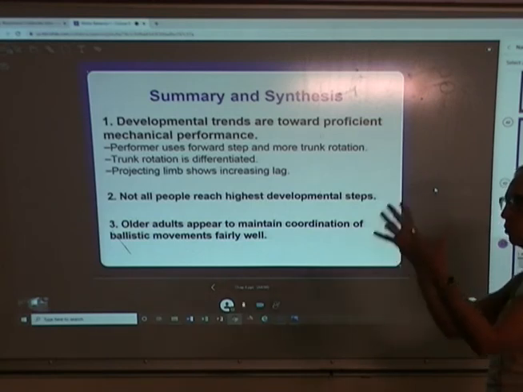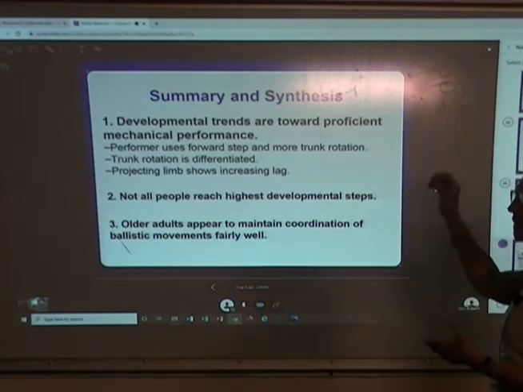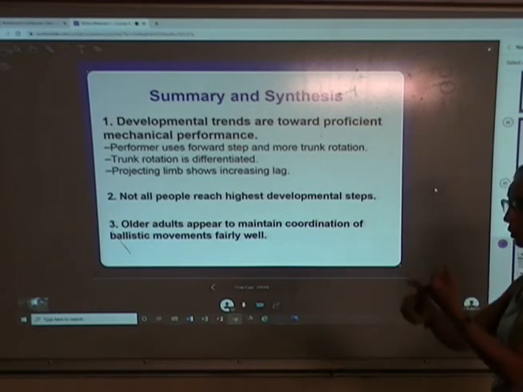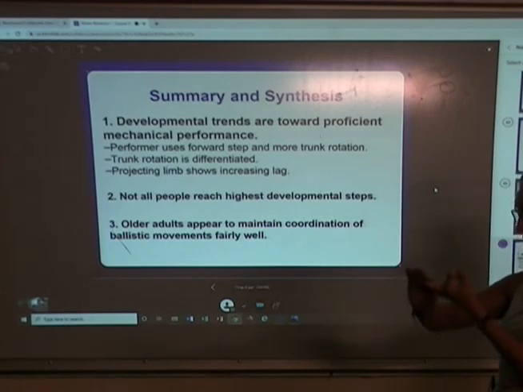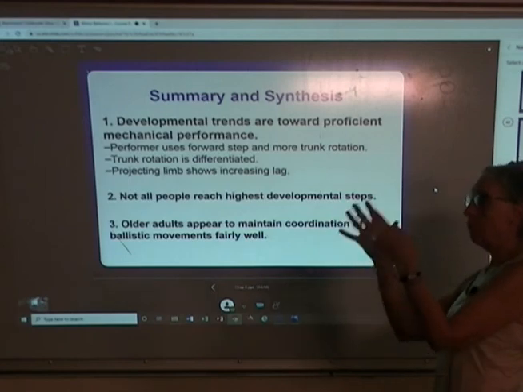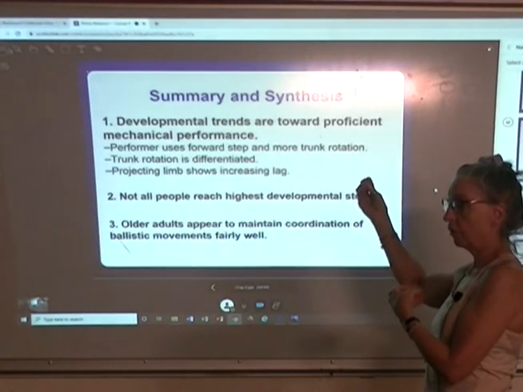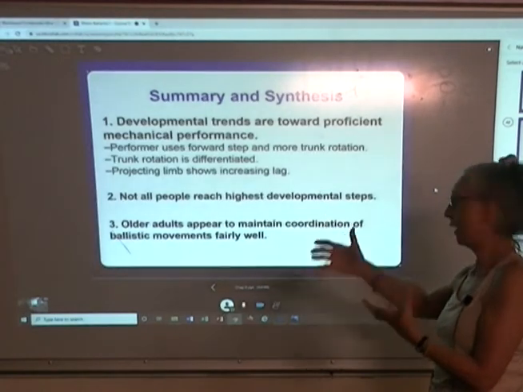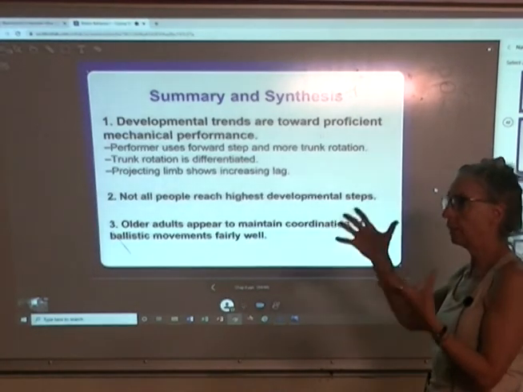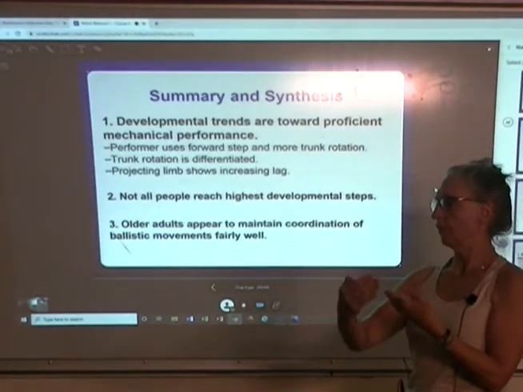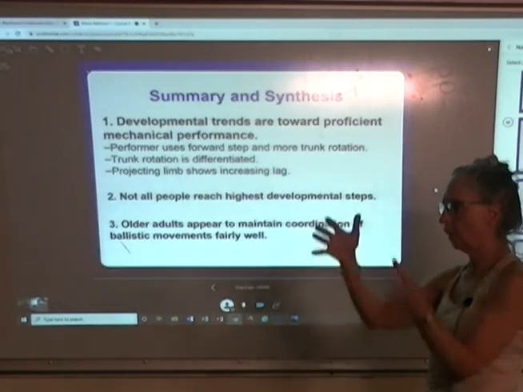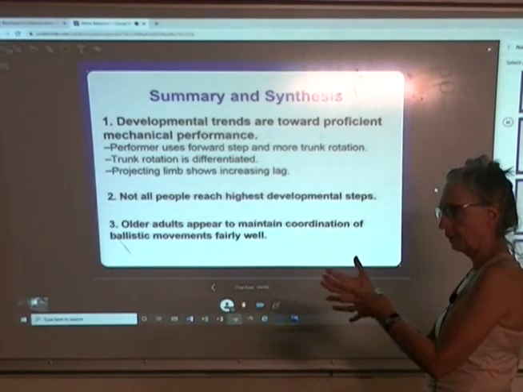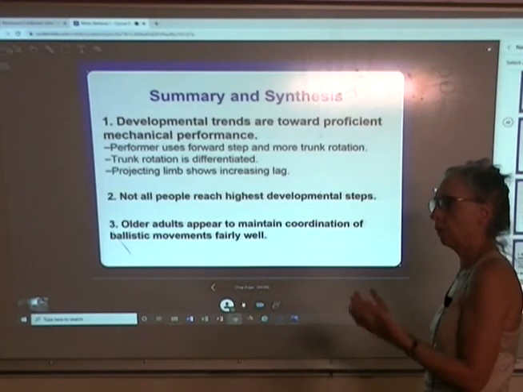Throwing, anything to do with object control, this doesn't happen automatically. It has to be modeled, it has to be encouraged, it has to have good teaching, right? So that means that when we look at adults, many adults don't have competency even, let alone proficiency. They're not even competent at some of these object control skills, let alone proficient, okay? Because we just didn't do enough of them when we were younger.